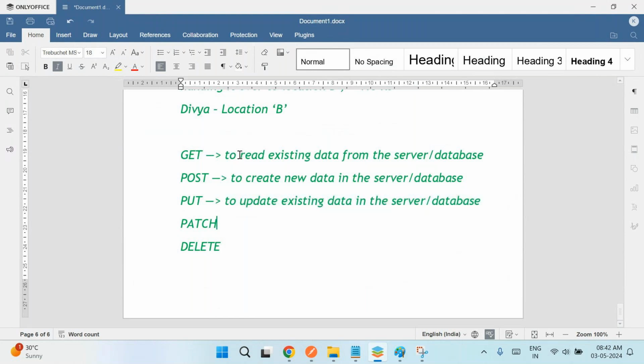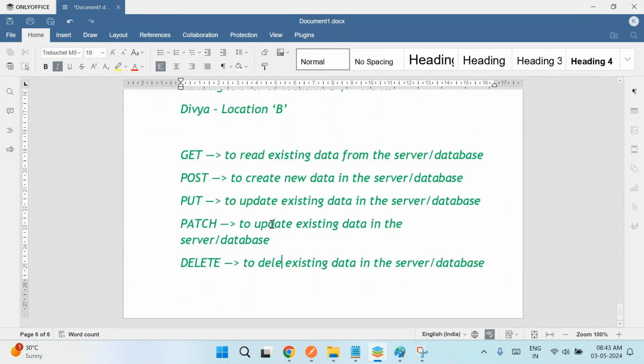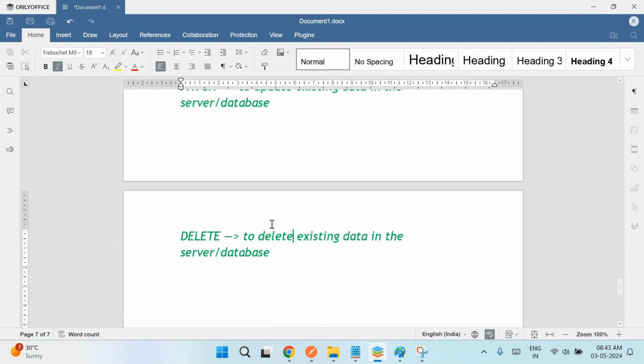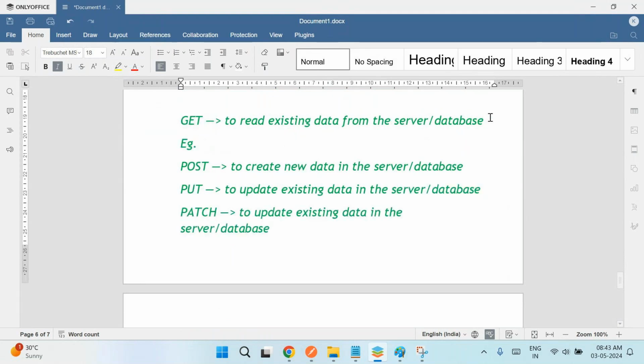And the developer will ask you to use the patch method for the same reason, update. And the developer will ask you to use the delete method to delete existing data in the server or in the database. So an example of when we will use the get method is a file download functionality.